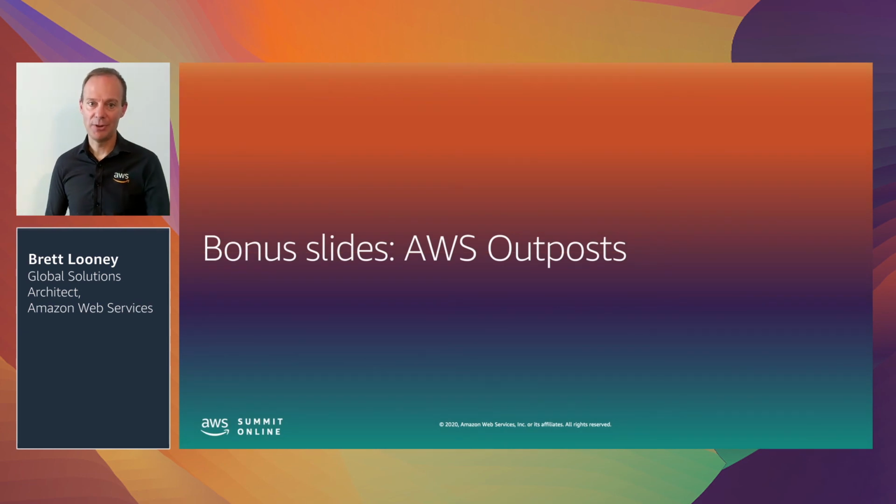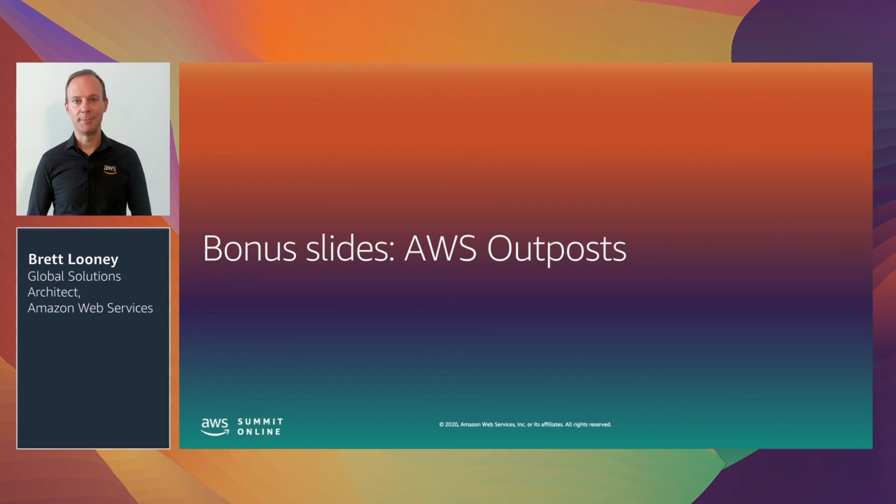Now, I snuck a bonus slide in for you. Lots of customers are interested in Outposts. If you don't know what Outposts is, it's basically where you get a rack of equipment from us, or several racks if you like, and put it in your data center. It is the same equipment that we use in our facilities, delivered to you. Why would you do that? You might want to run an application locally, you might have latency sensitive applications, or you might want to have something where cutting the network to it and back to the region is a no-no. So you need local survivability.